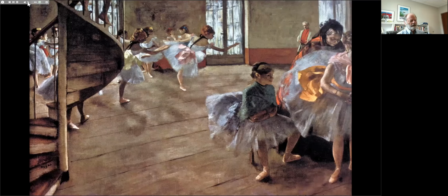We're looking here again at the work of Degas, Edgar Degas, who is perhaps best known for his paintings of dancers, of ballerinas. But unless you stop and really look closely at a painting like this, you may not realize that he rarely paints the performance, but rather it's dance rehearsals. It's what goes on in the practice rooms. Degas had free access to the practice rooms at the Paris Opera, and he would come and go.